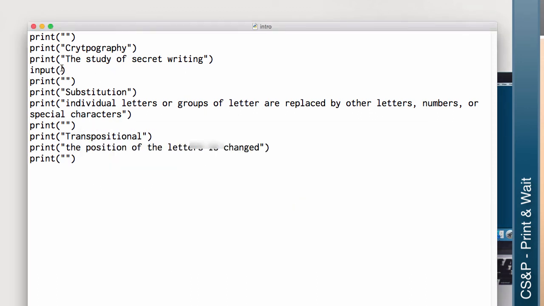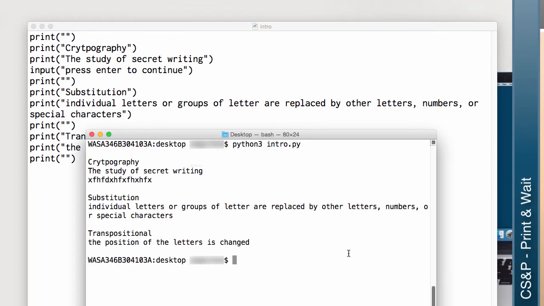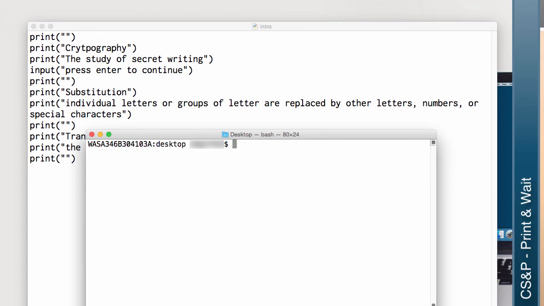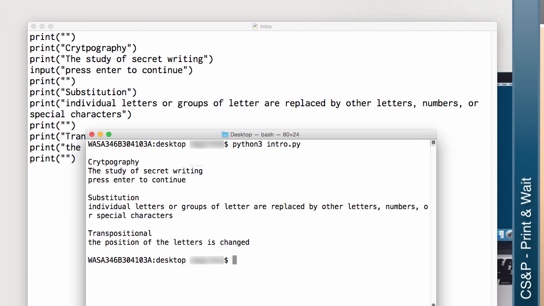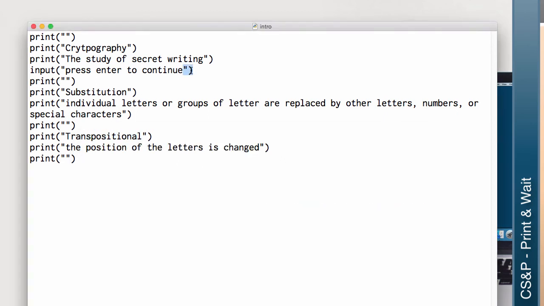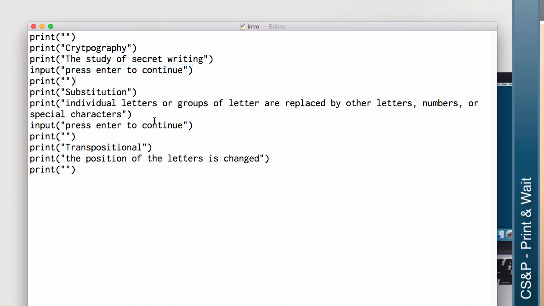Now, instead of leaving this input function blank, I could give the user a clue. I could say, press enter to continue. And now if I run this again, there we go. Press enter to continue. So when I press enter, now it shows the rest. Maybe I want that to separate out these as well. You know what?